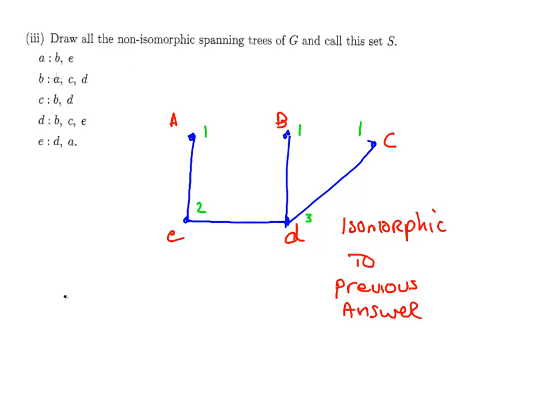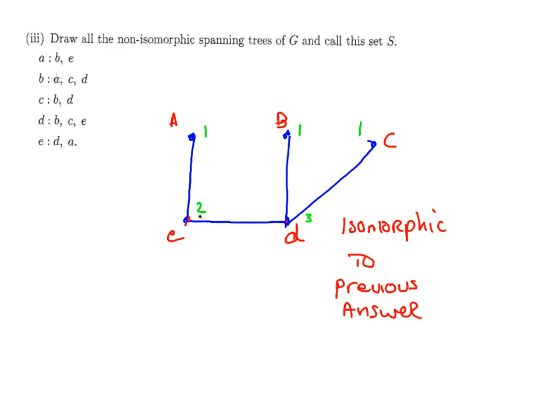If you just consider the constraints we have listed out already, for the summation to be 8, which is required, the vertex of degree 3 must be connected to the vertex of degree 2. Because it doesn't make sense otherwise. It might not even make sense any other way. So no matter what you do, the vertex of degree 3 is always going to be connected to the vertex of degree 2. And so essentially, no matter which way you do it, they're always going to be isomorphic to each other.